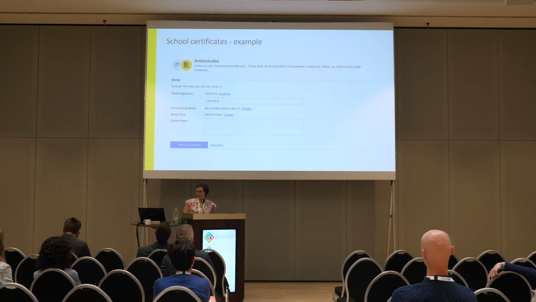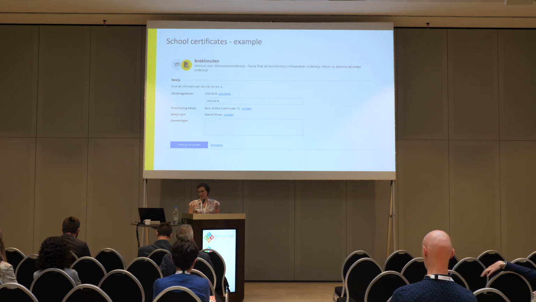I have brought an example. This is an example where the feedback system is used for errors in school certificates. It's an application where you can look up and search your school certificates. And here, for example, the date is incorrect. We see that some fields are the same for every report, so they are fixed, and other fields are specific for the source. So the source can model his own report, so it's specific for every source.